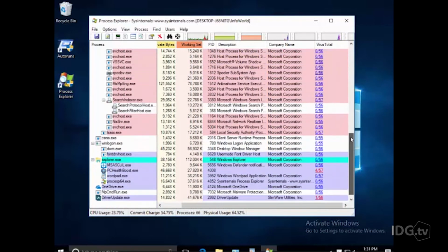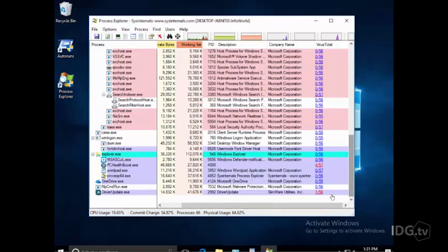Usually if you're using Process Explorer, you go look for the red things. If you see 1 out of something or anything in red, that's something to be suspicious of. A lot of times if you see 1 out of something, it could be a false positive. Sometimes it's pestware or something malicious. But just know if you see 1 out of something, you can't always be sure that it's malicious. If you see anything above 1 out of something, like 2 out of something, 4 out of something, it could be pestware or malware.